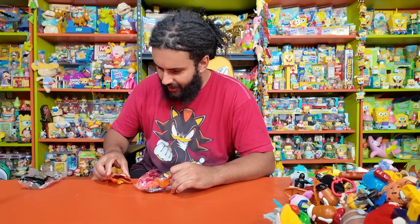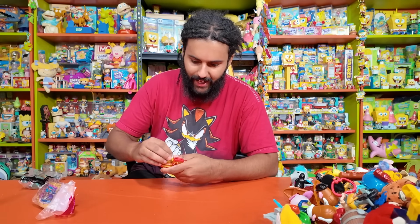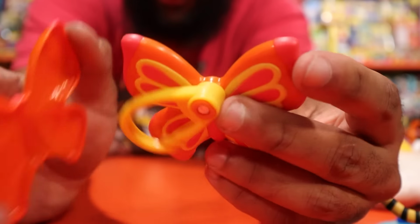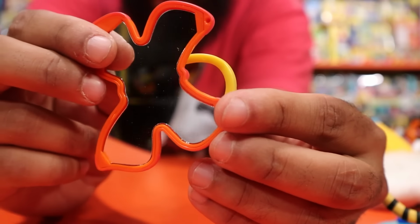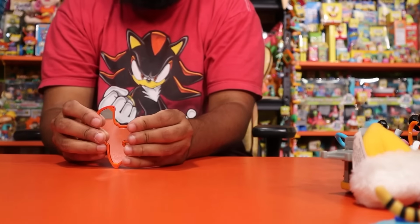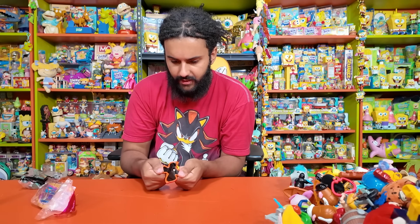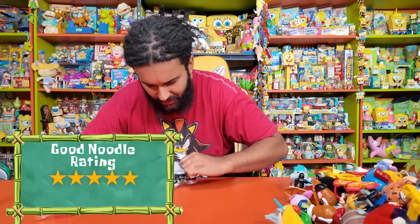This one is a little pocket mirror for Barbie as well. Something about this mirror though, the idea of a kid having a little breakable, like how easily this could be broken, and they just have an actual piece of glass here. Doesn't seem the safest, unless it's a plastic. Where are you guys at? There you are. Unless it's a plastic mirror, which I think it is, so I think it's okay, because it would have shattered by that bending. Yeah, it's a plastic mirror, so I'll give it some, that's okay. Again, for the person it's for, I guess it's kind of cool. 5.